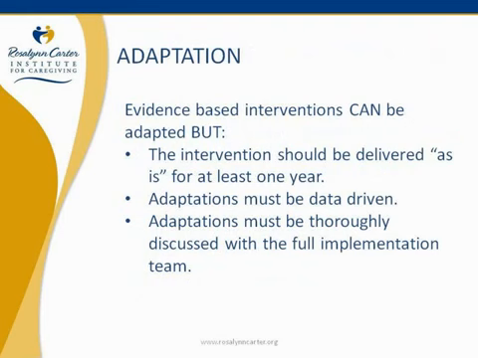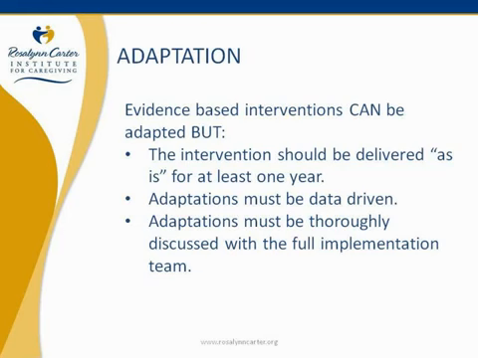Adaptation is not a part of the NIRN model of evidence-based implementation, but it's a topic I wanted to talk about today because working out in the field, I've come to believe that people are very wary of adaptation of evidence-based interventions, and I can certainly understand why, because they've been told, implement this with fidelity no matter what. And that is absolutely true. We do want to implement it with fidelity to protocol. However, translation is all about adaptation.